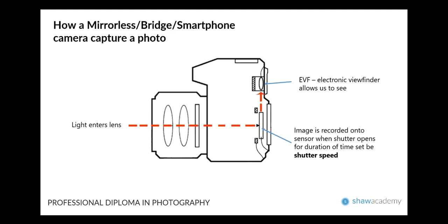Now, in our smartphones, there's no shutter as such. There's no shutter curtain. The image sensor simply activates for the amount of time that we choose, or that the camera chooses itself, to record the image. And fundamentally, that's how it all works.